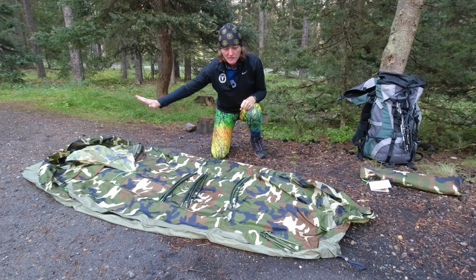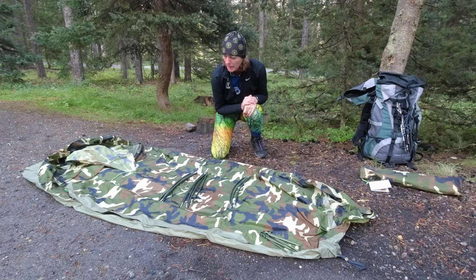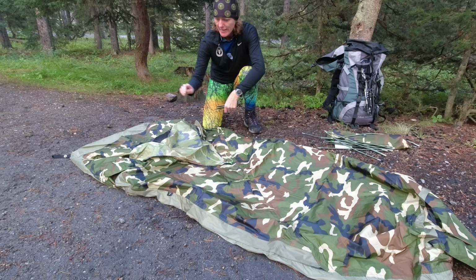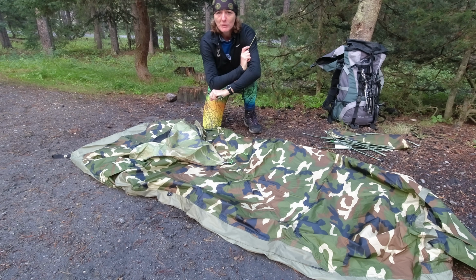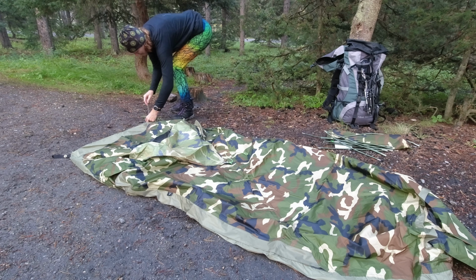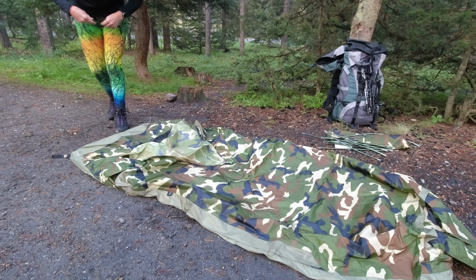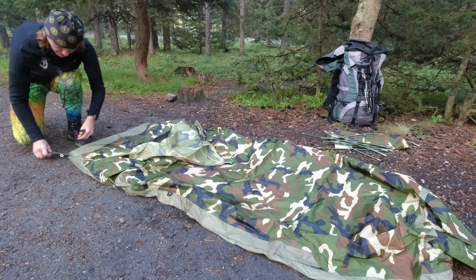I'm going to be sleeping this way tonight. A little bit of a slope. I'm probably going to end up with a little headache in the morning, but that's okay. So let's get it together. So what I'm actually going to do first is peg out the square for the head area, and then I'm going to be putting the poles in. And the ground is pretty hard here.